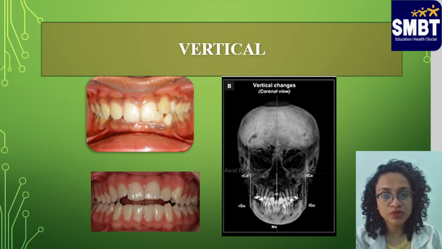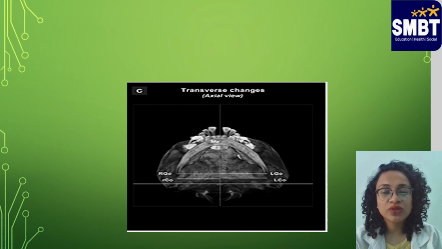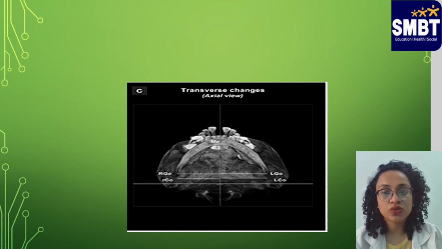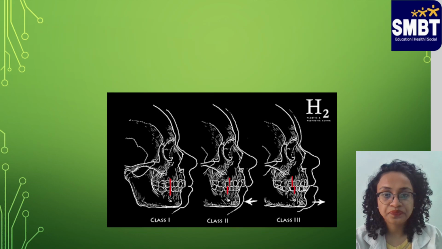So these are the malocclusions in the vertical plane in the interarch relationships. Coming to the transverse plane, it is nothing but when there is a scissor bite or cross bite. We can see here this is the transverse plane of the maxilla. Now when the maxillary arch is constricted in this plane, there will be a cross bite. So this is the malocclusion in the transverse plane.